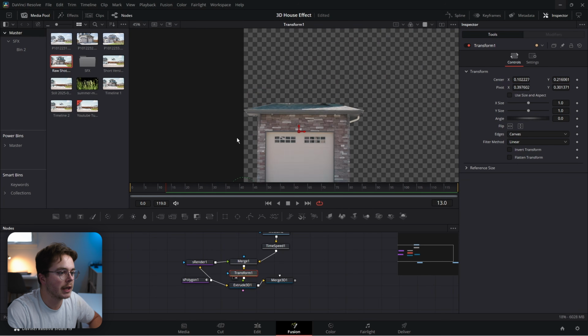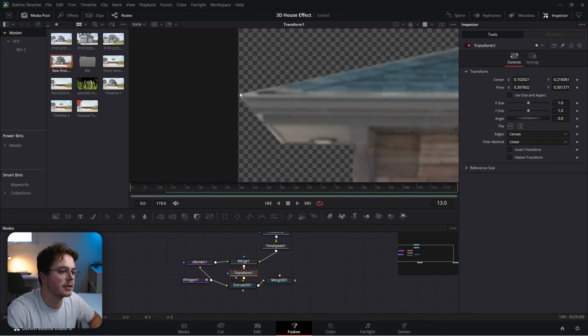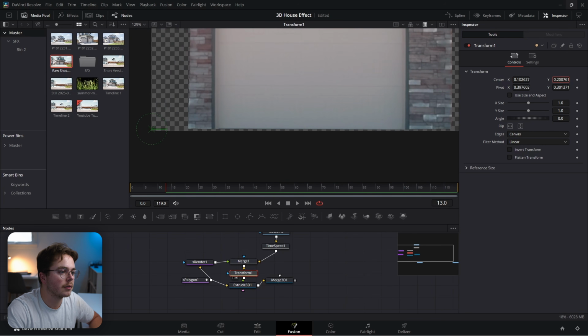corner. So again, like I said, we want it to just touch the edge of the frame so that it's using the entire frame as a wrap. So as you can see, the corner's touching the side there. Now we need to make sure the bottom touches. Let's go like so. Beautiful.